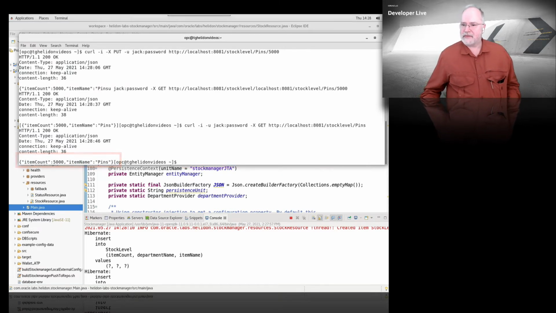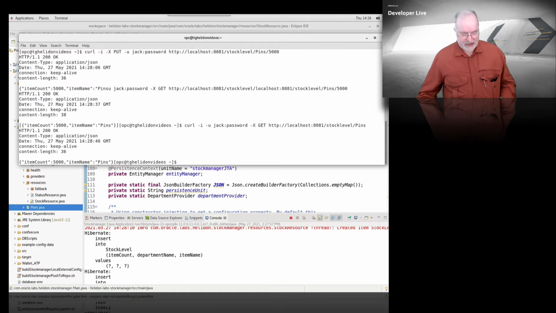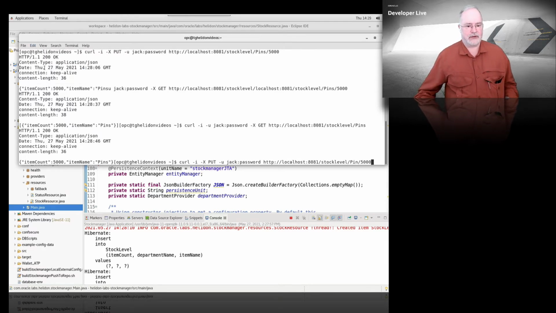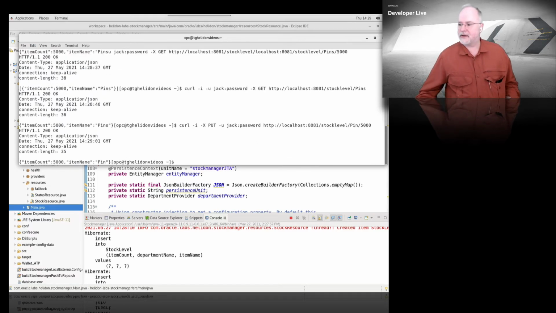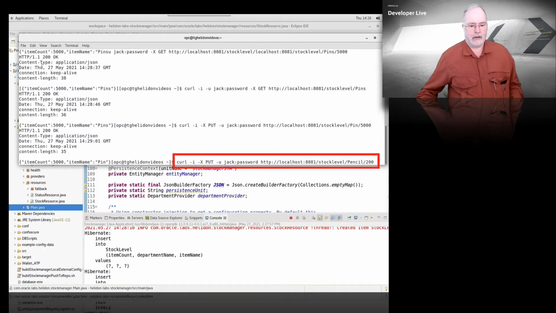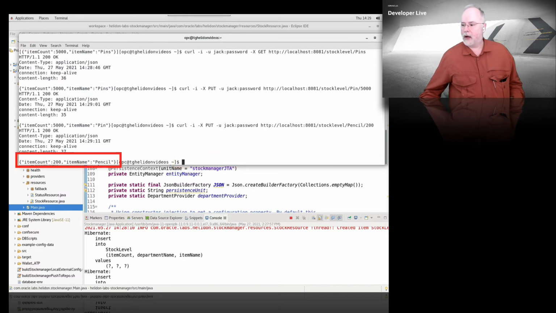So let's go and create some test data now. And we'll show, we can see what we've done. We're going to use this test data in other services as well. So let's run this lot. So that's going to create some pins, some more pins. We'll create some pencils. Okay.